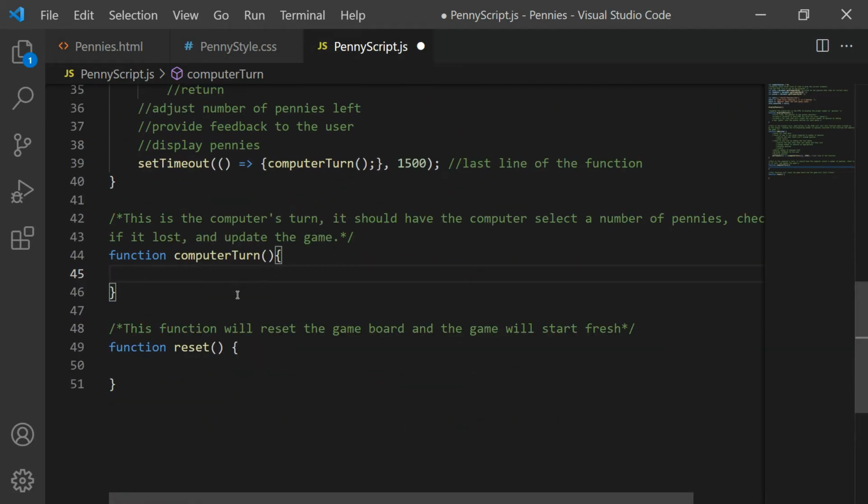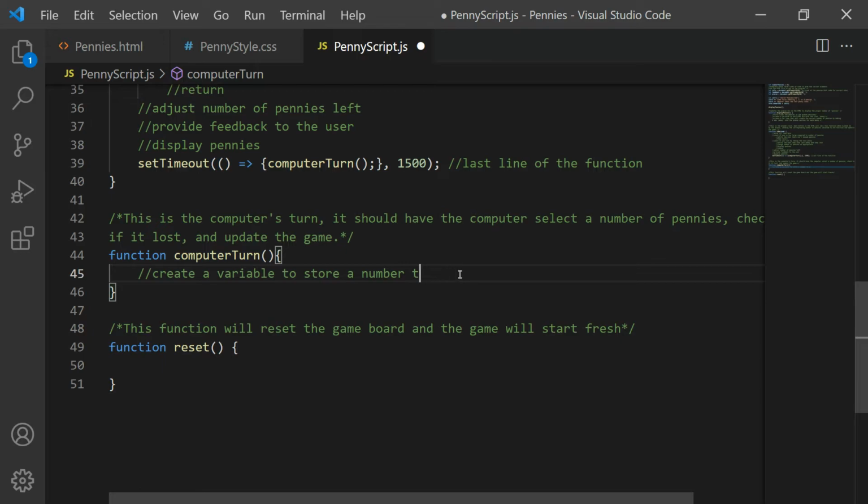Here, the computer is going to need a number as well, but it's not going to be a parameter or argument. So I'm going to create a number to use. You don't have to give it a value. We're going to get to that, but create a variable to store a number.